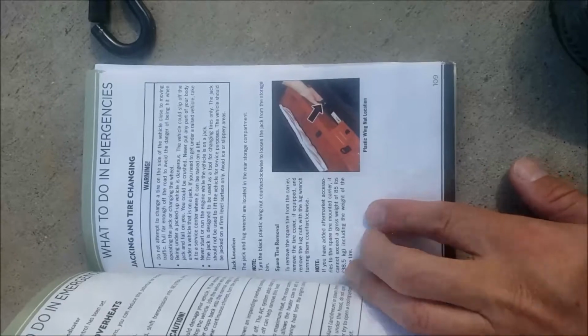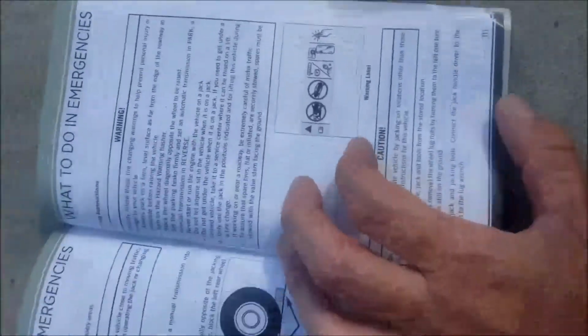And to remove the pieces, just slide them all out. This one slides out through here. Check your manual on how to do it. Obviously block the tires. Some bricks blocking that back tire, the diagonal tire.